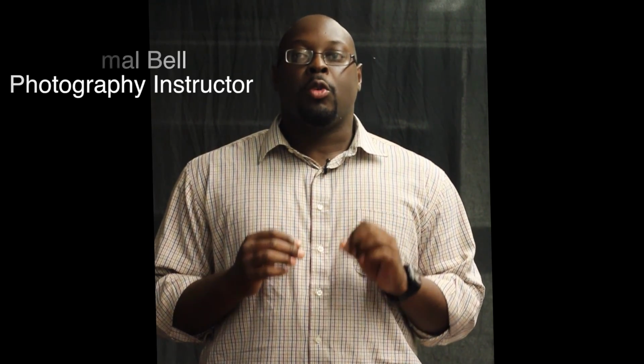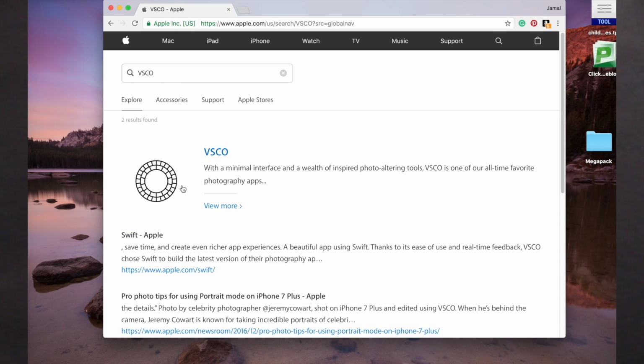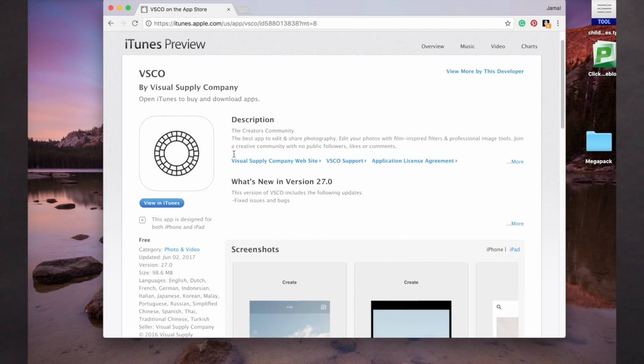What we're going to do in this tutorial is set up 3 light sources for portrait photography. And instead of using a professional grade DSLR to take the photos, we will be using an iPhone. To take a professional style photo, we are going to use the application VSCO. This application can be found in the Apple App Store, also in the Google Play Store. My assistant Ebony will help with the light setup and will be our subject.